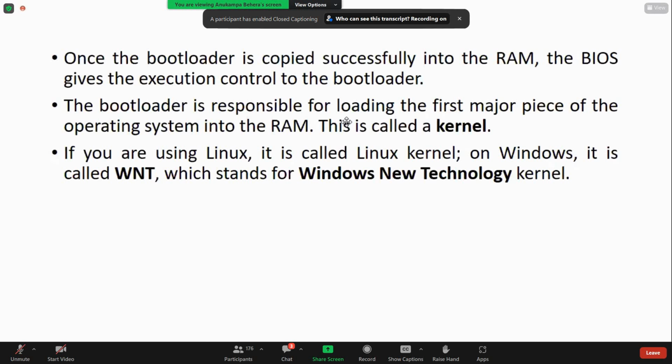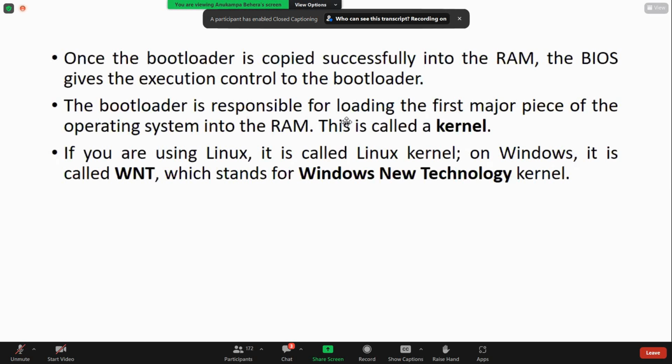Now, where is the BIOS? It's in the CMOS. CMOS is responsible for the date and time setting, it manages the date and time. Bootloader is responsible for loading the first major piece of operating system to the RAM. This is called the kernel, because what is the operating system? It's an interface between the user and the computer. So the first thing that you require is a portion that needs to communicate to the hardware. Hardware should recognize it, somebody who is able to communicate with us. So the first thing that is getting loaded is the kernel, next is the shell. Please remember, while the operating system is getting loaded, the first part that gets loaded is kernel, the next part is shell. Clear the sequence?